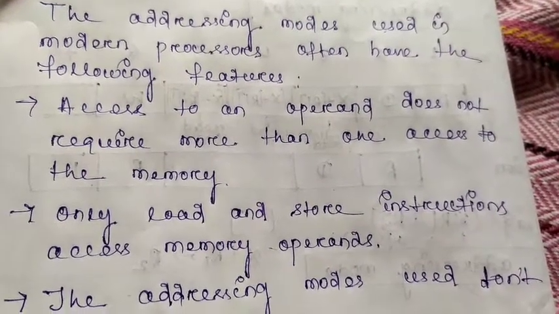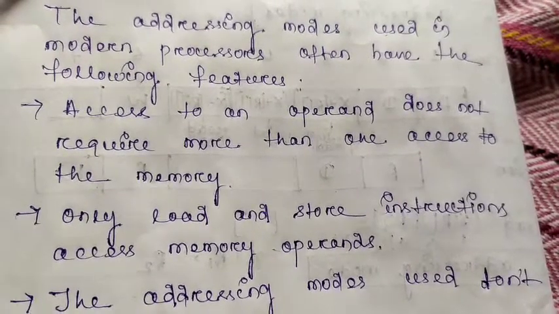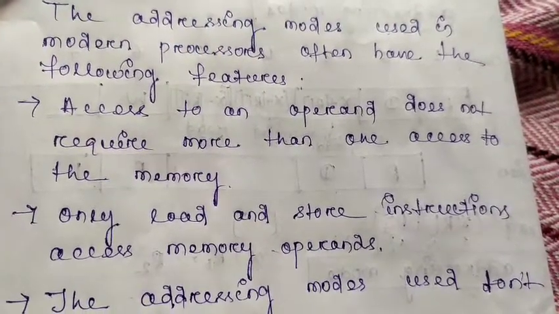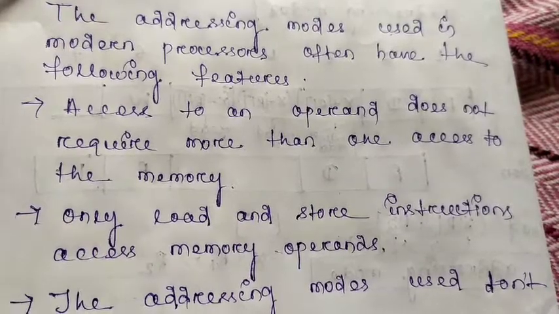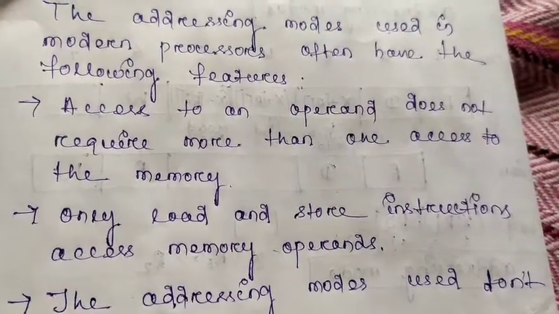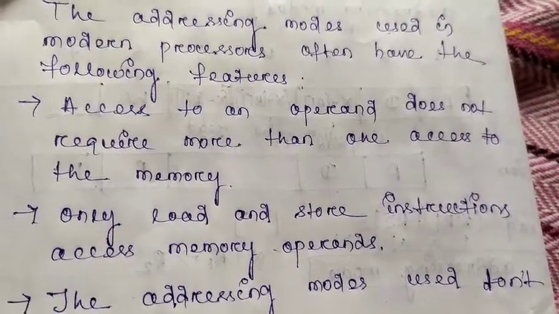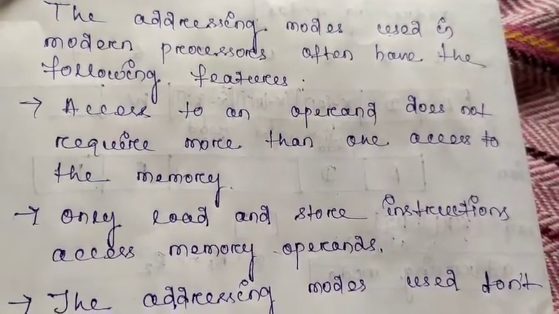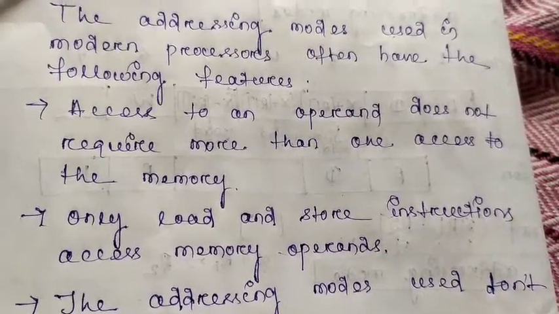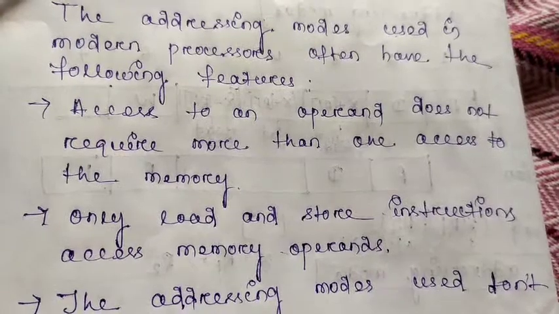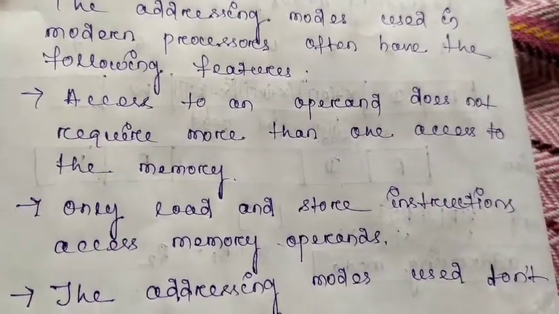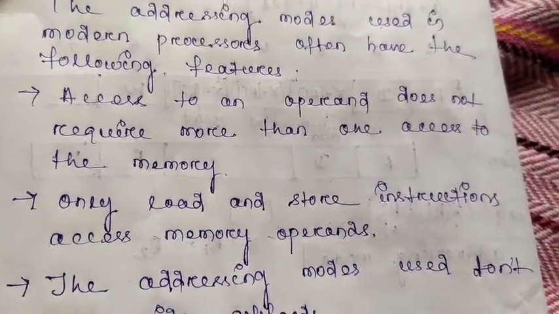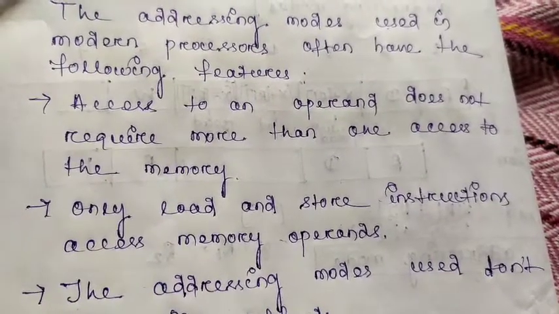In the previous example we discussed that when we take more than one addressing mode, then in some situations the memory is accessed more than once. In that example it is twice: one access to read the address and another for the operand. But in the modern processor we have to use those addressing modes in which the memory will be accessed only once. For that to happen we have to use only load and store instructions, as they take fewer clock cycles than other instructions.